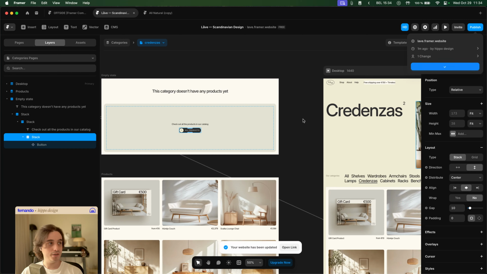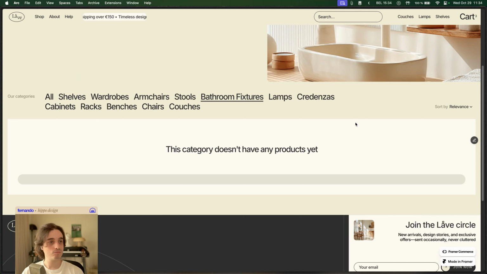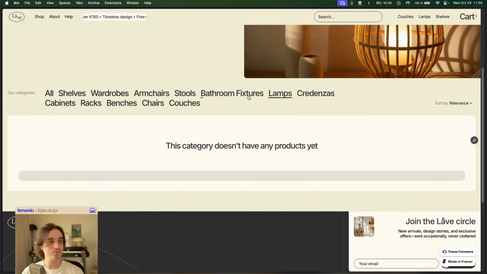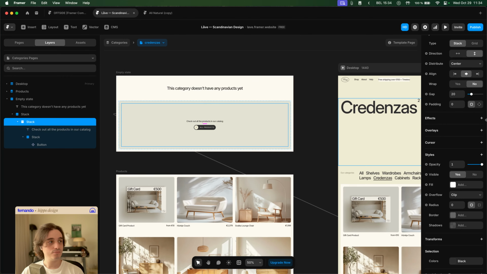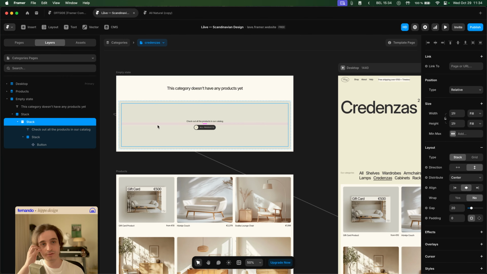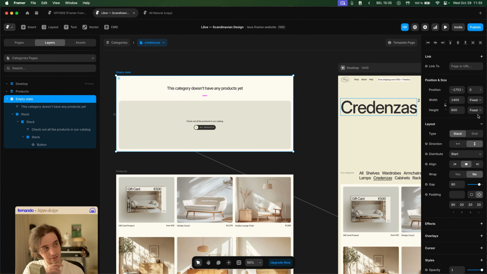That might bug it out. That's quite weird. Does that have, let's see, fill, and that has a height of fixed.